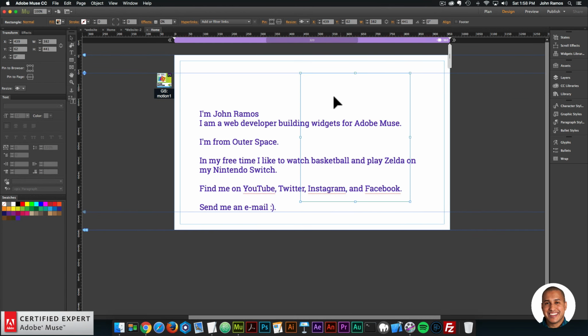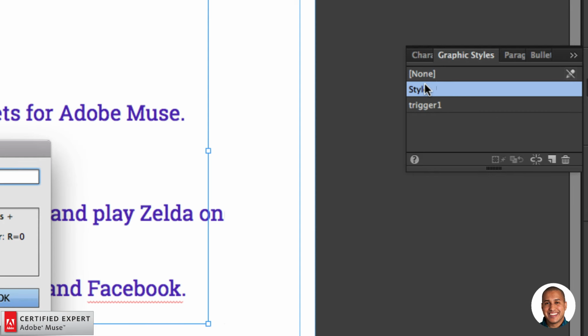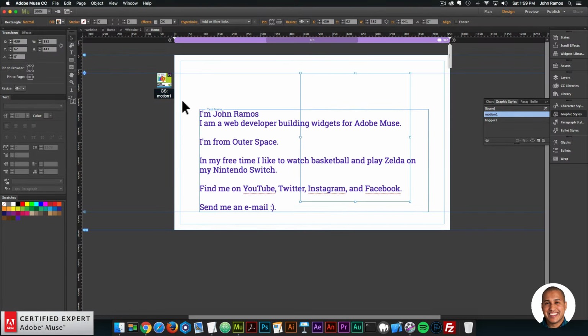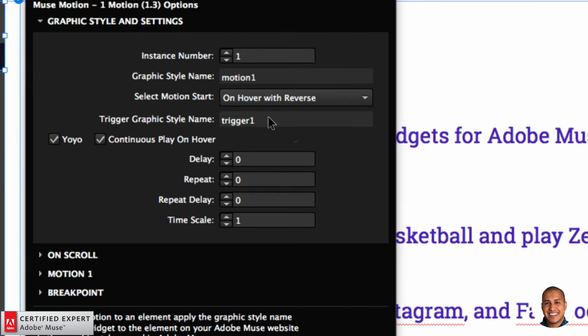And I'm going to set the graphic style name for this image. I'm going to go to the graphic styles panel, create a new graphic style, and set the graphic style to Motion1, because that's the graphic style name that's in here. So the text box has the graphic style name Trigger1. So when the user hovers, it's going to trigger Motion1, which is the image.